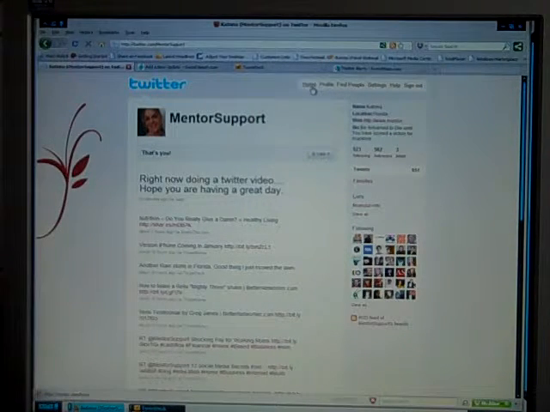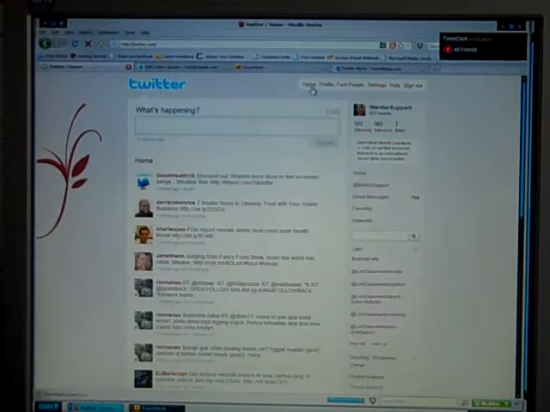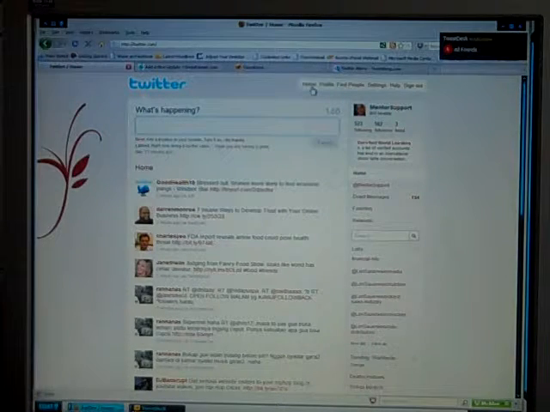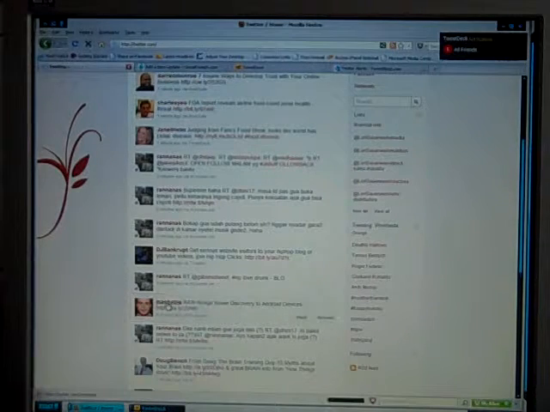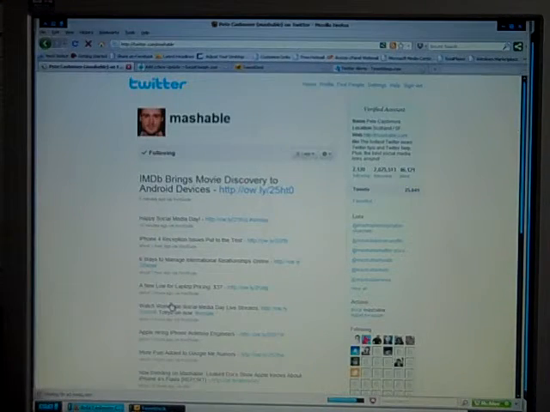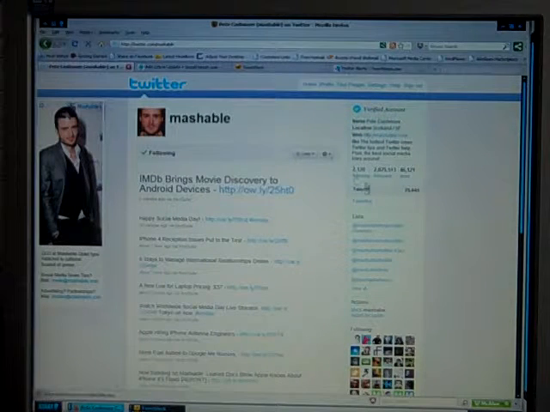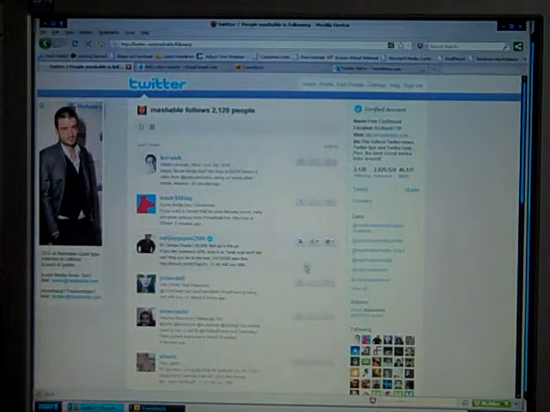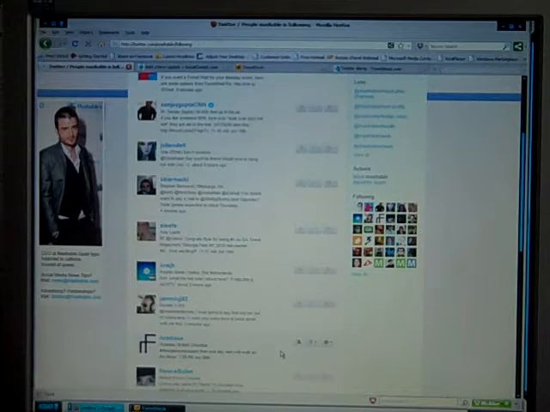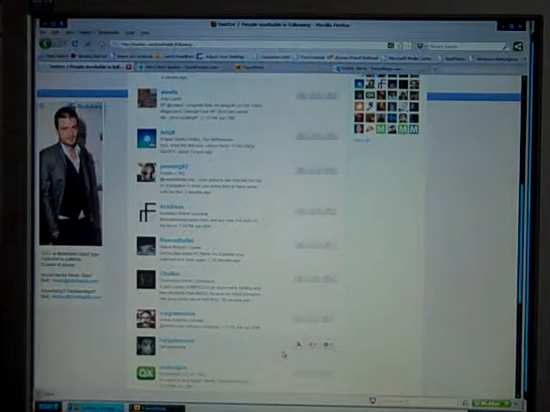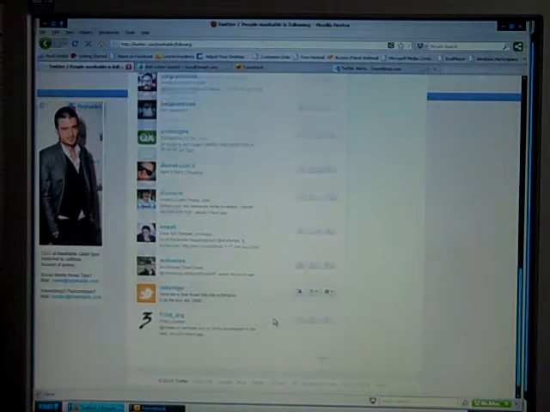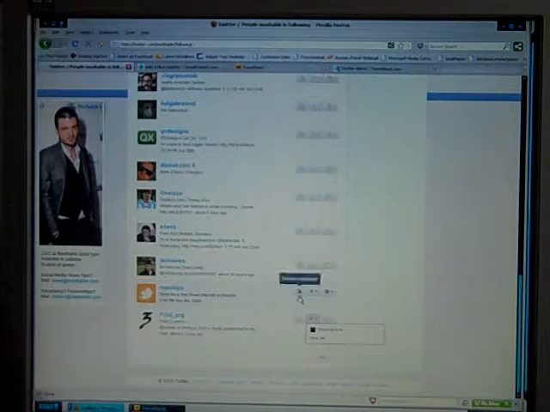The great thing about Twitter too, if you don't know, is that it is kind of like an open base. Pretty much what that means is that I can go in and follow Mashable, which is great for technology and stuff like that. I can see who he's following and his followers, and I can go, okay, who is he following? Basically I can start following the people that he's following, because you figure if he's following these people, there's got to be something pretty impressive going on in their world. So you would just click the follow button here.